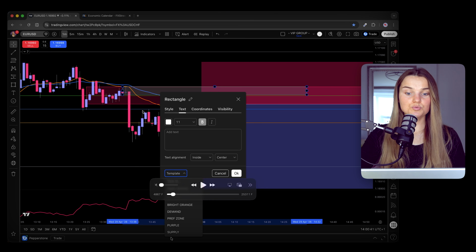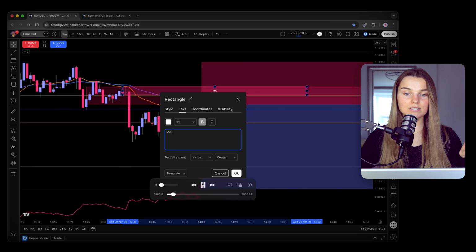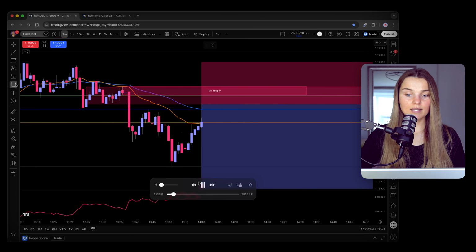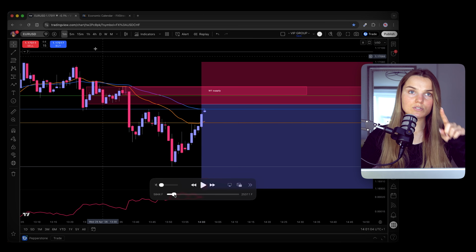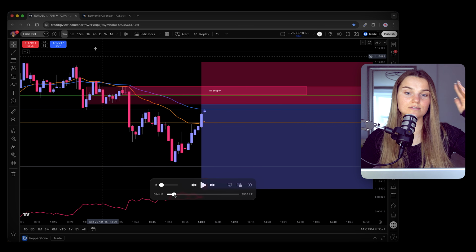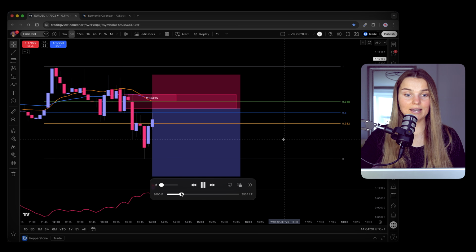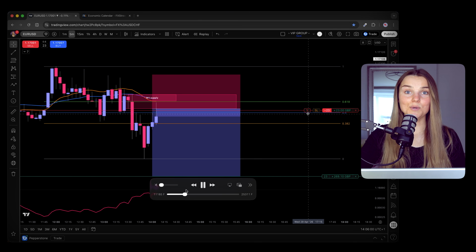I also went to the 1-minute time frame, and I also saw a supply level sitting inside the 5-minute one. So I was thinking, okay, if the price pulls back deeper into this 1-minute supply level, I might take another entry, which of course would be a better one, more optimal risk to reward ratio. I was also checking the DXY, which is the US dollar index, and at that moment the dollar was extremely strong, which likely means the euro will go down. I was just basically waiting for the price to pull back into the zone where I want to enter my trade. It's rejecting and I'm in my trade.